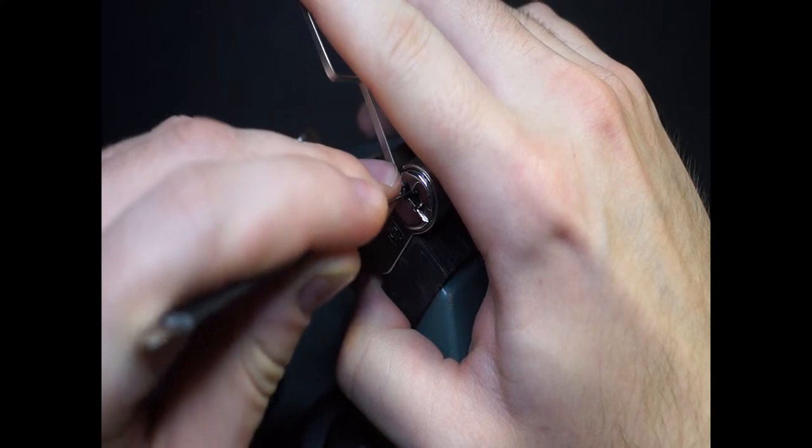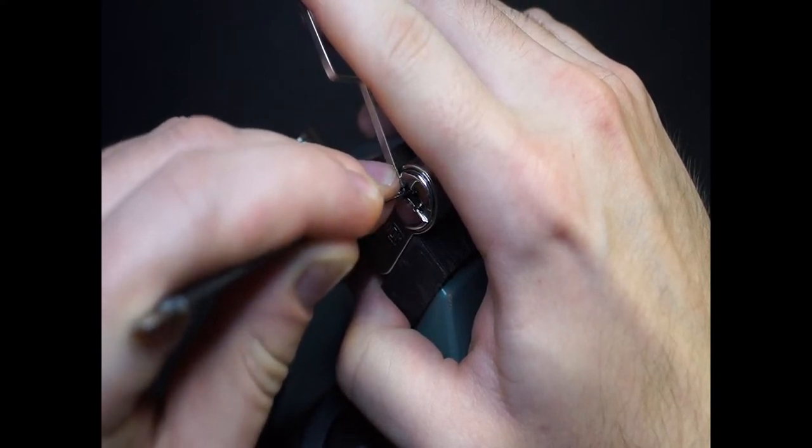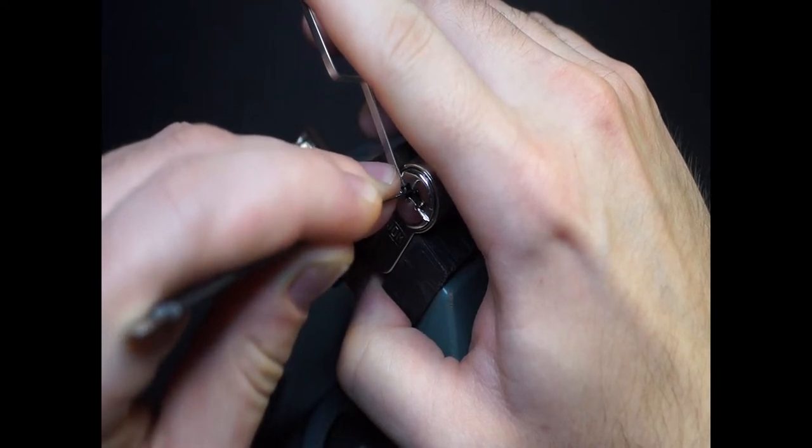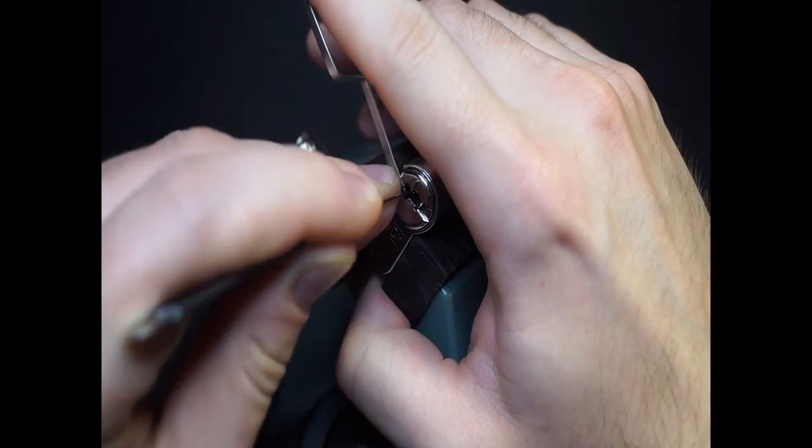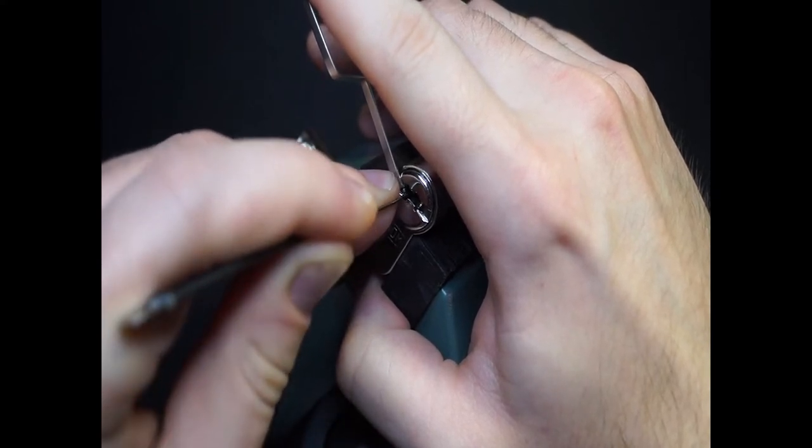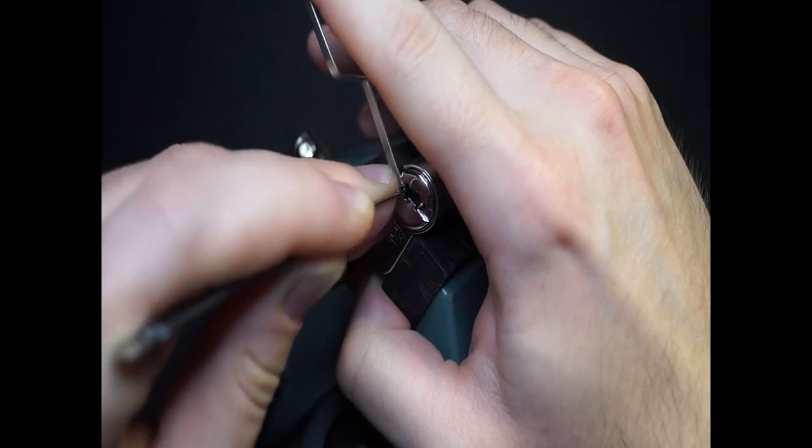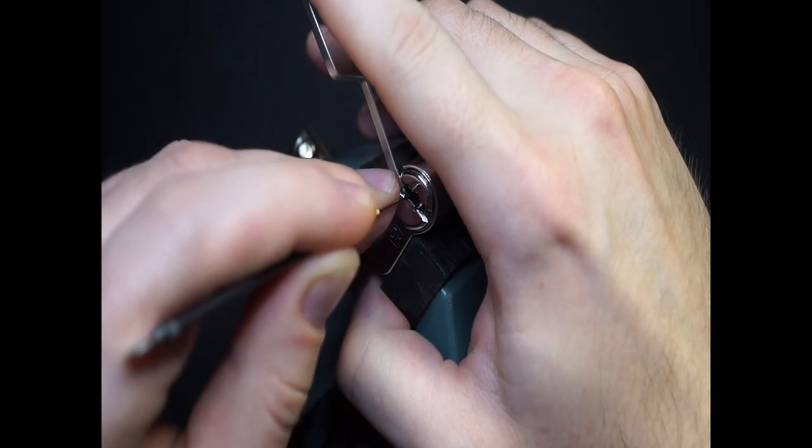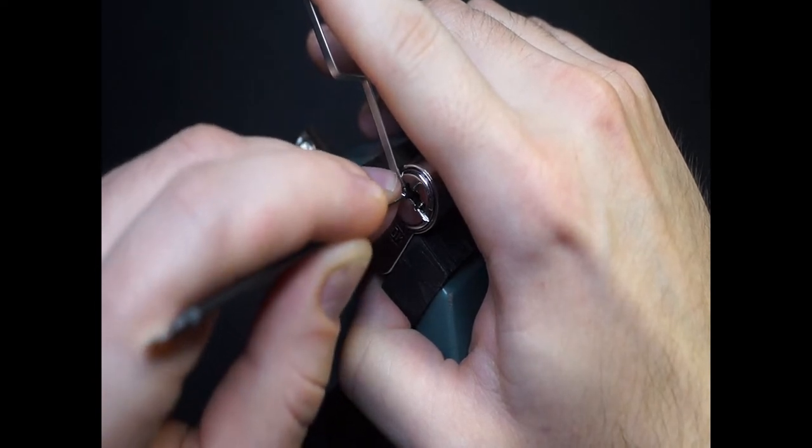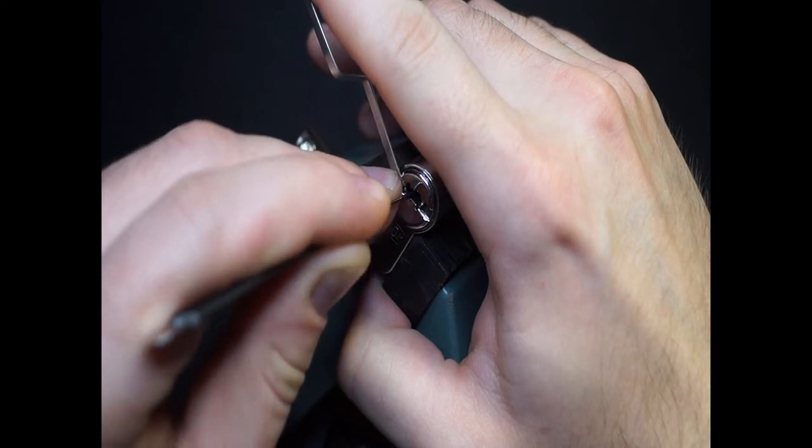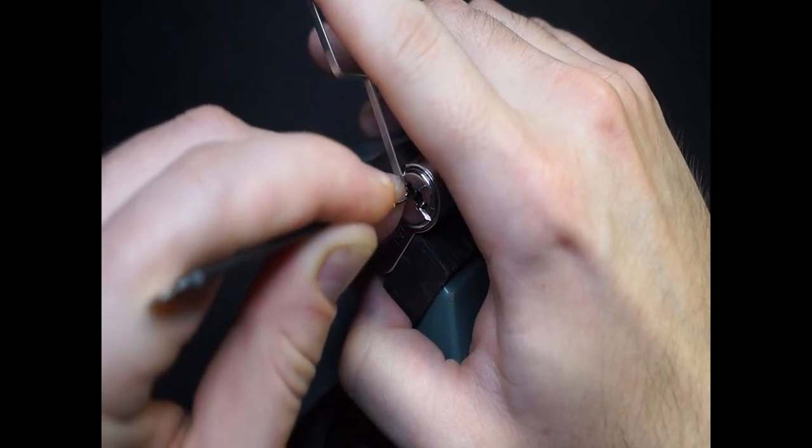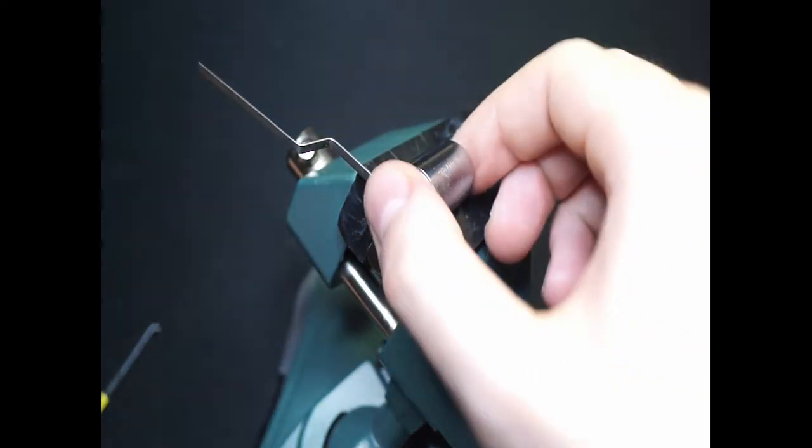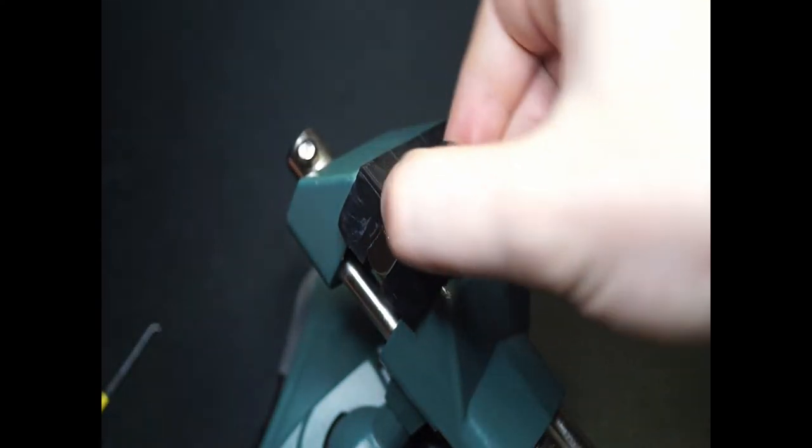Let me check the other pins again. Okay, let me check the active element all the way in the back. It's a bit hard to hit with the thin pick. I also have to let go of a lot of tension, so it won't get stuck. And we got this open. Okay, perfect. Let's lock it up again.